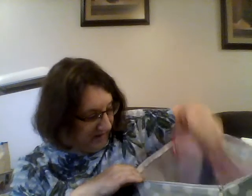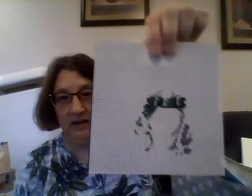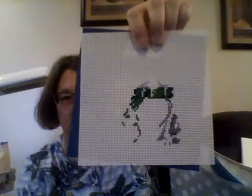And then the other two Jolly July projects that I worked on are the other two Mill Hill kits. The first one was Kitty, the Jim Shore, and I got a little bit more done on it. When you saw it, all I had was the green at the top, so I added a lot of the gray. And then the other one I worked on was Nordic Santa, also the Jim Shore. This is what it looks like. And I got pretty far on this one.